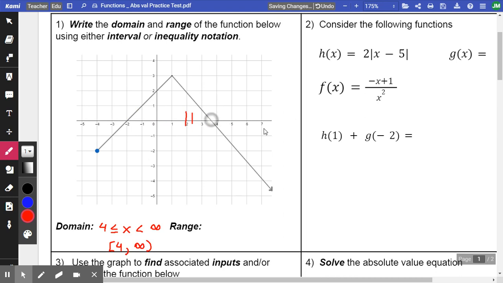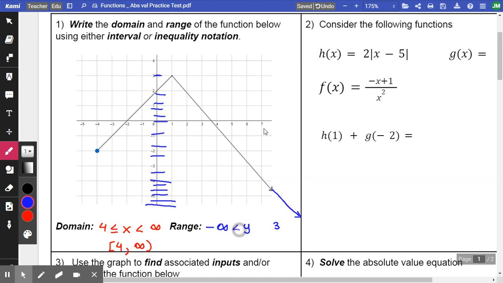All right, let me just erase this. For the range, we're going to come from the bottom up, and right away, I'm already hitting points. This line extends way down and to the right, so that means I'm coming from negative infinity, okay? And if I keep going, I'll eventually stop hitting points after 3. So as an inequality, we come from negative infinity and we go up to 3 with the collection of y values that lie in between.